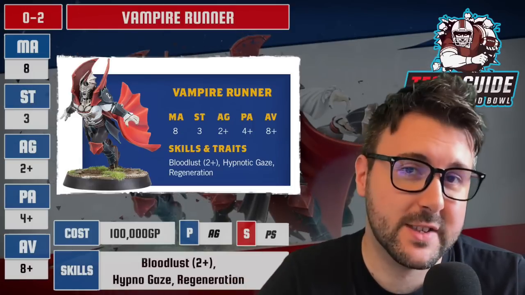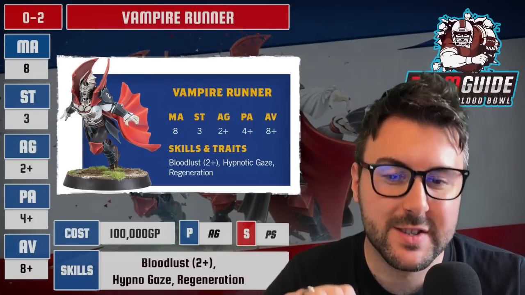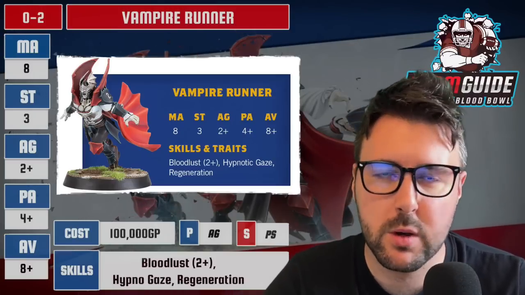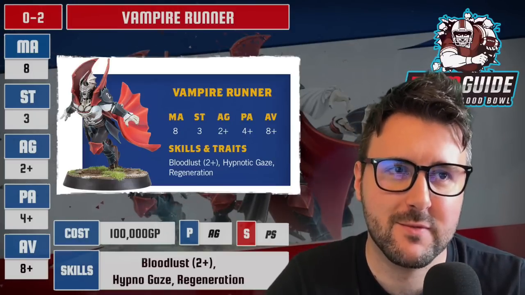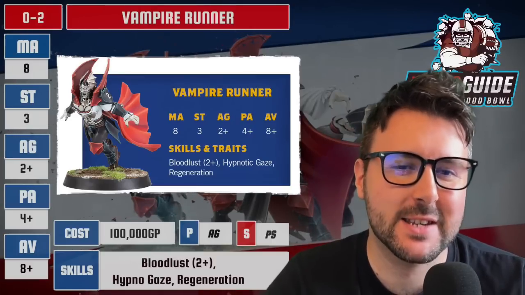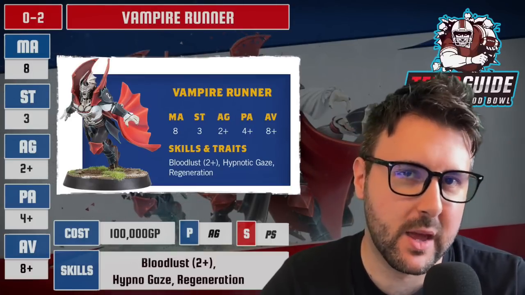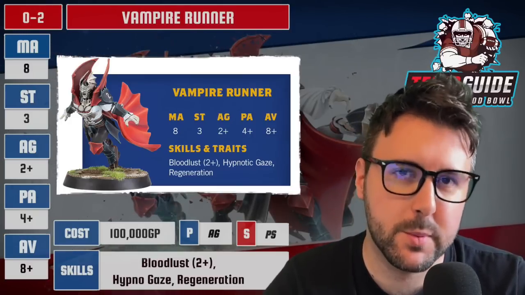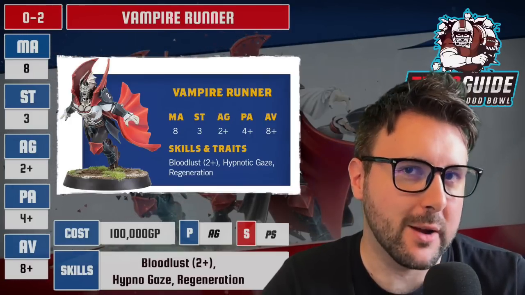So movement 8 is fantastic, Strength 3 is average, Edge 2+ is again really good, Passing 4+ is useful sometimes. It won't be your primary strategy, but 50% of the time it works all the time. Armor 8+ is going to leave these vampires a bit vulnerable. Now, with that Strength decrease and that Armor decrease, your Vampire Runners are not built to put on the line. They're built to run around the sides of the line.